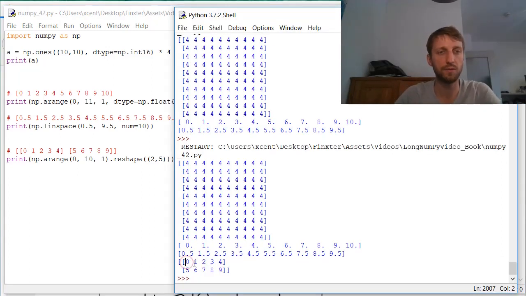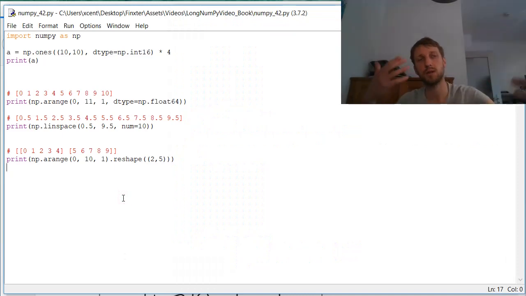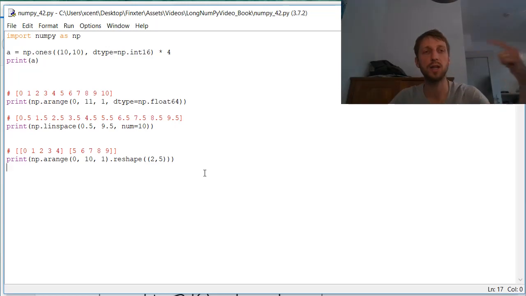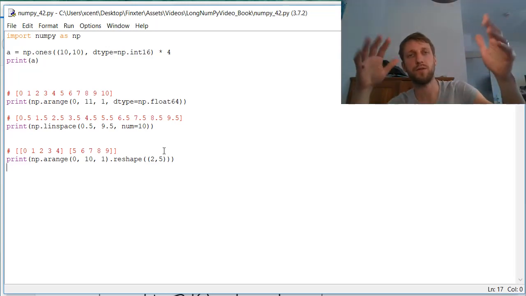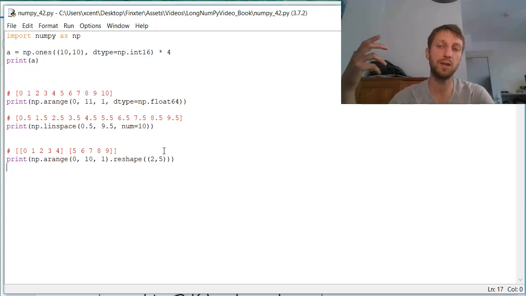Yeah, and you can see that we have from 0 to 4, and from 5 to 9, the two-dimensional resulting array. Okay, so this is really important to get a feeling for these array creation routines: to use arange, linspace, reshape, and ones and zeros, these 5 functions, to create the arrays you want, even multi-dimensional arrays, and to quickly get the resulting arrays that you want.